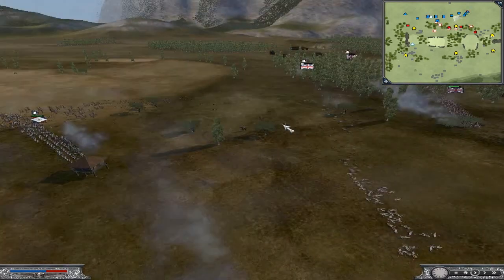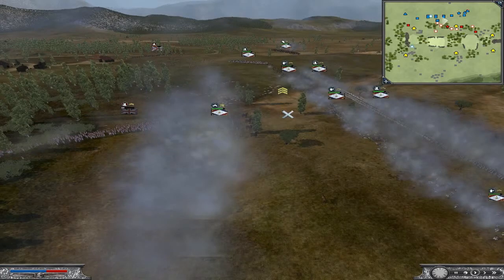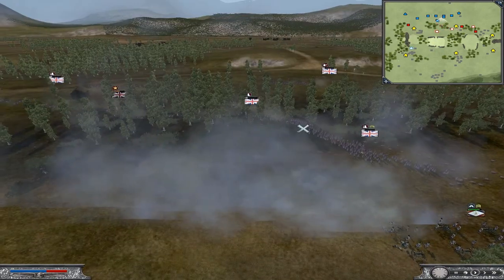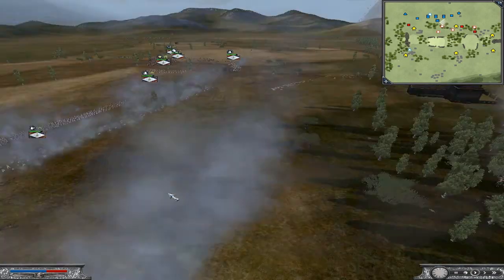So I withdrew my cav because I knew there was some foot destroying these guys with their muskets. And here my artillery gained some XP because it seems they fended off these troops right here. And here's the enemy general. And that's a general staff, of course.